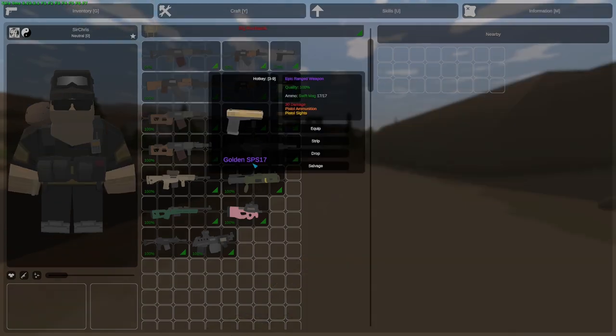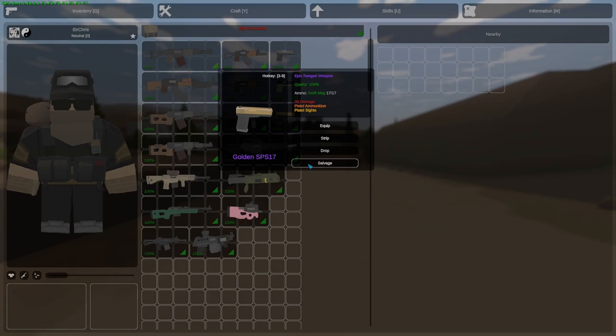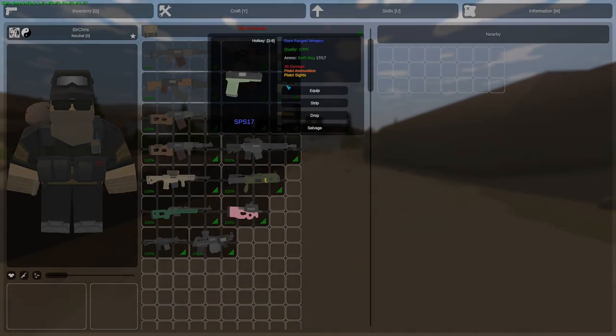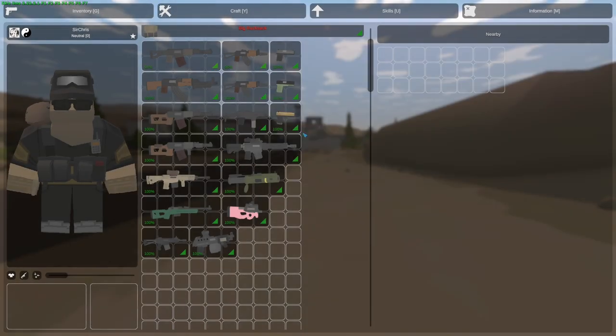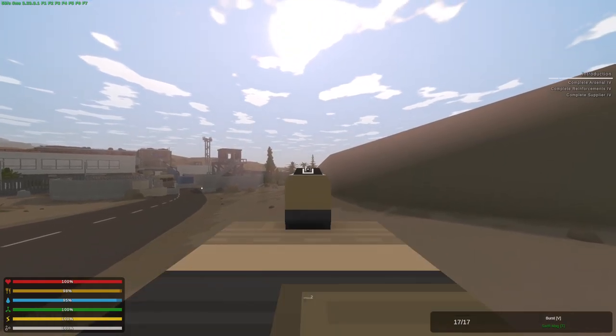And now onto the SPS-17. You can actually craft this one with a special SPS-17 weapons kit that you can find, and then you can just craft it. I don't think you can find it pre-built anymore. You have to craft it yourself. The golden versions of all guns do slightly more damage. See, this does 28, and then this does 30. But the way that they're changed is now they have a two-shot burst.